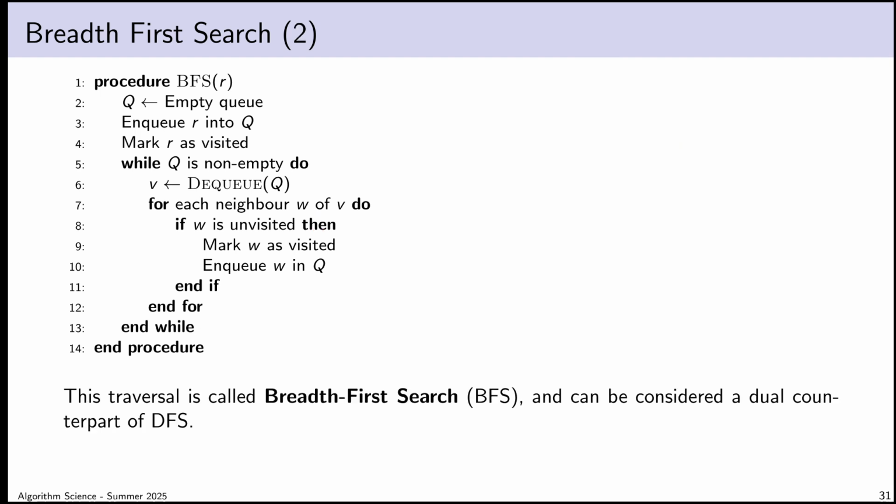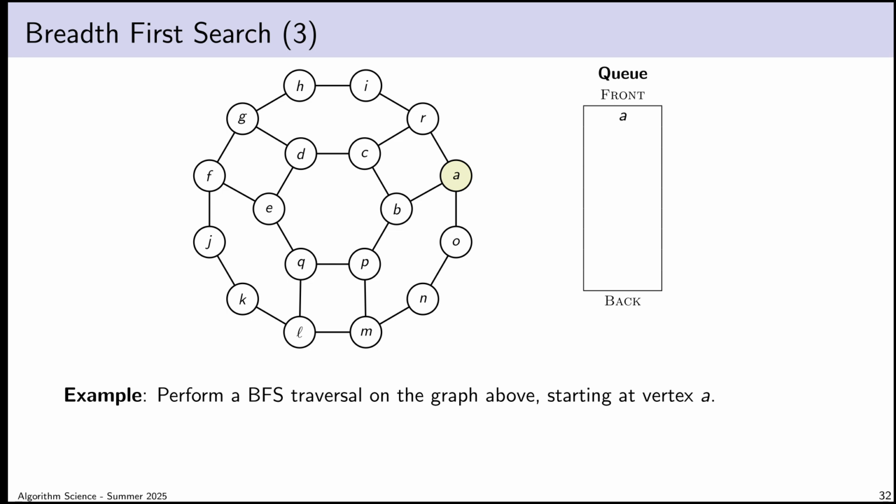So this traversal is called breadth-first search, and the reason for that will become apparent once we see what it does compared to depth-first search. And as I said, I guess this is my opinion, I consider this to be a sort of dual counterpart of DFS. It is also a fundamental graph traversal. It also produces a traversal tree, but the traversal tree looks characteristically very different, and it has different attributes that could be advantageous in different situations.